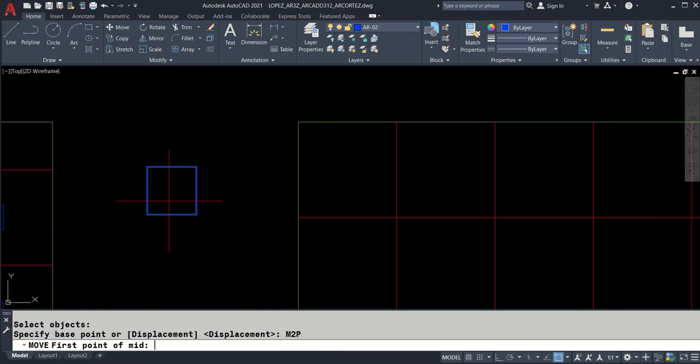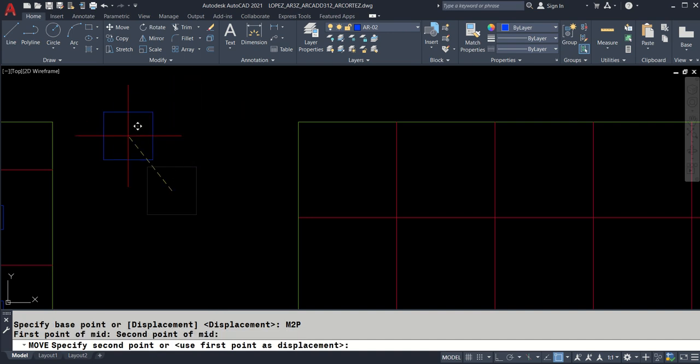M2P, enter. First point of mid. I can simply click my endpoint here, 1. And the second point of mid is this other one. As you can see, if you look at your cursor, you're holding it at the middle, because you used M2P, so it's midway between the two points I specified.